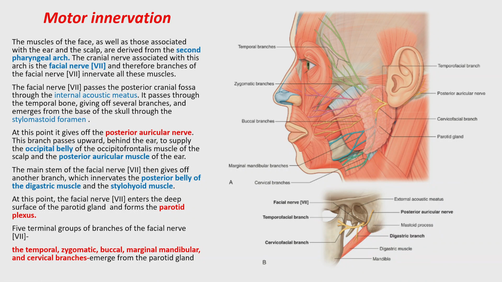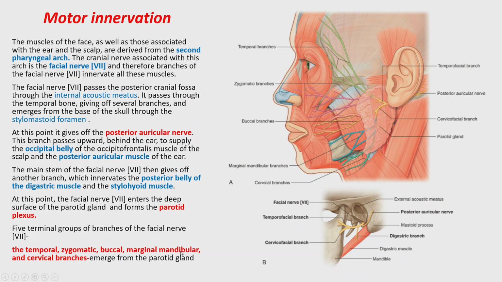Motor innervation, which we already discussed, is mainly by the trigeminal nerve and its branch, the mandibular nerve, and the facial nerve, which, as I said, is responsible for the innervation of the mimic muscles, the muscles of the epicranius, meaning the fronto-occipital belly. The occipital belly is innervated via the posterior auricular nerve, which innervates not only the posterior auricular muscle but also the posterior belly of the epicranius muscle. It comes from the parotid plexus.